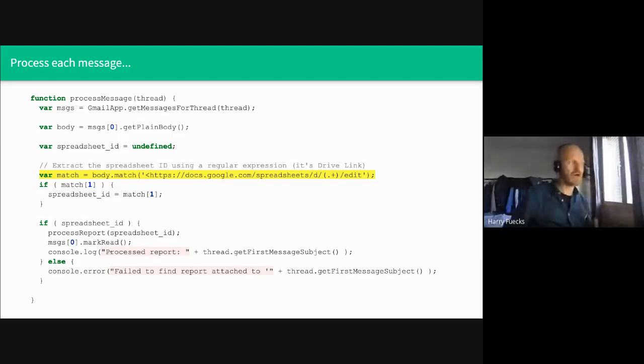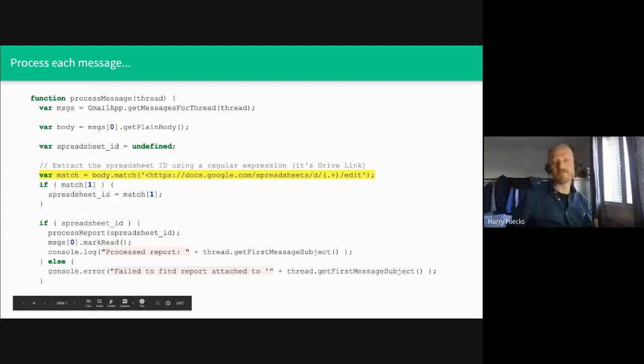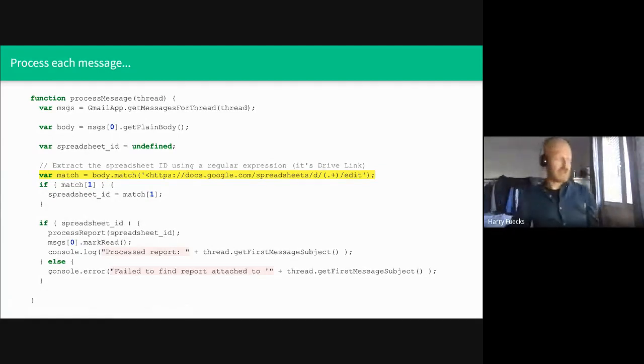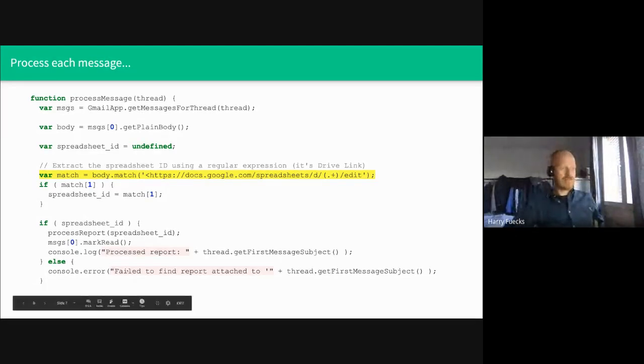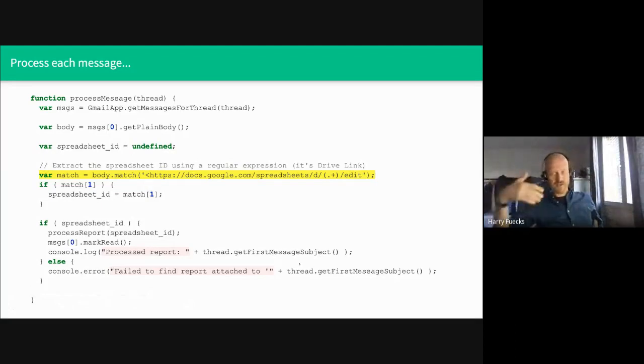And then I'm going to log a message to say that we've processed this report. Otherwise, if we didn't get a spreadsheet ID, there was something wrong in the message. So maybe they forgot to include the attachment, so we can just log that as an error message. And this thread get first message subject is a shortcut to just get the subject of the very first message. That makes life a bit easier for us.